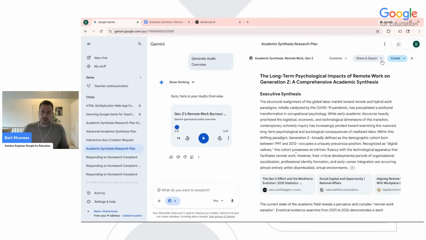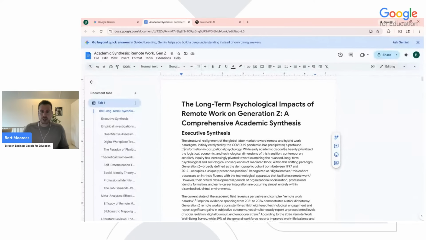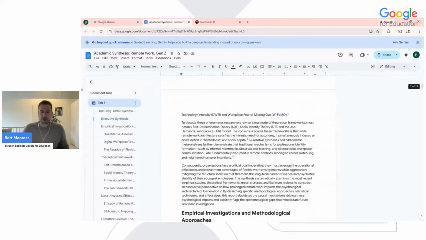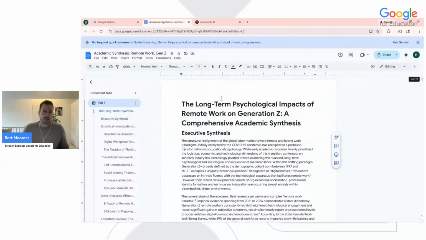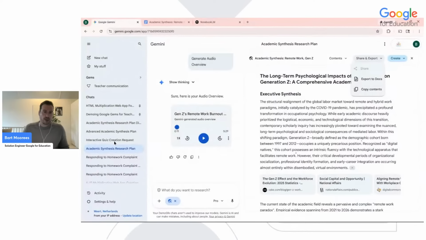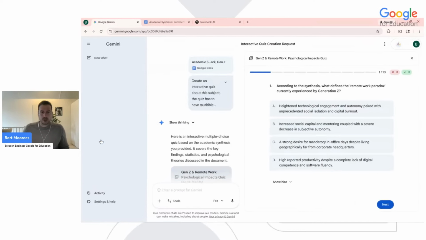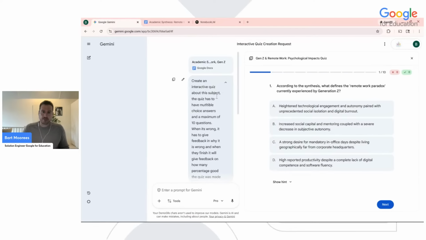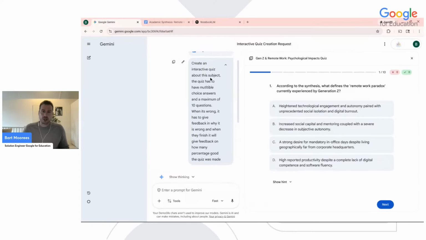First, I made an export to Docs. As you can see, it created the complete overview in your Docs. Then I used a prompt with the resource of the Google Doc to create an interactive quiz about this subject. The quiz has to have multiple choice answers with a maximum of 10 questions.